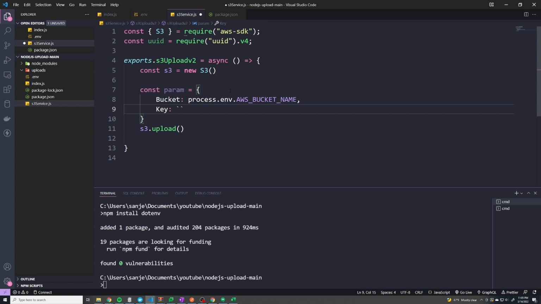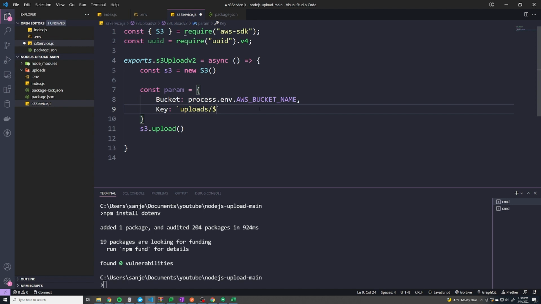And we can also specify what subfolder within our bucket that we want to upload to. So right now, if I just put the name of the file, it's going to upload it directly into the bucket. But if I want to create a folder and then put it in that folder, I can always do whatever the folder name is. In this case, it'll be uploads and then slash. And it's going to put all of the uploaded files into a folder called uploads. And I think that's going to work a little bit better for us. And that's what I'm going to do.